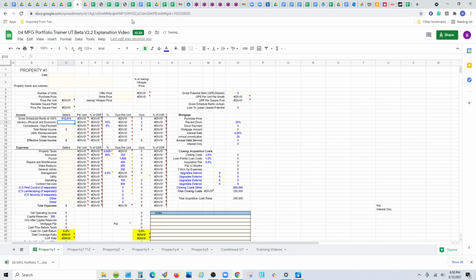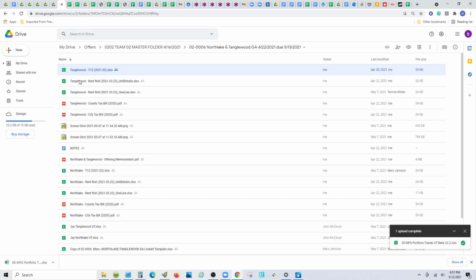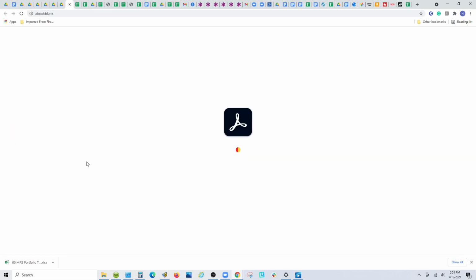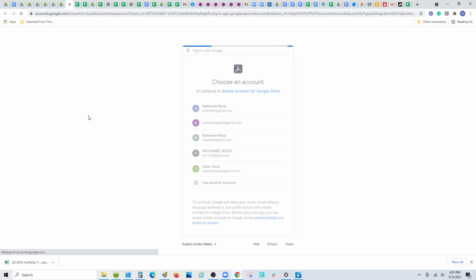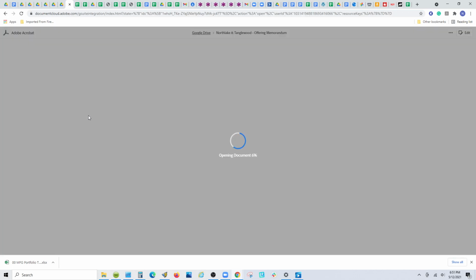912,614. All right, now I see there's some other things missing on here, so let me open up the offering memorandum. This one is called Tanglewood. 2 properties in a portfolio. Okay.